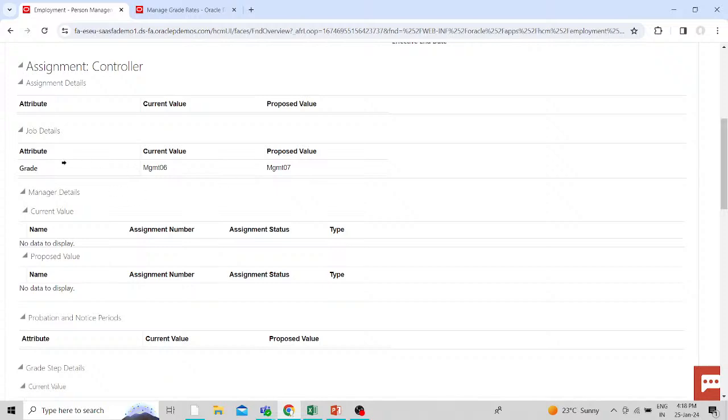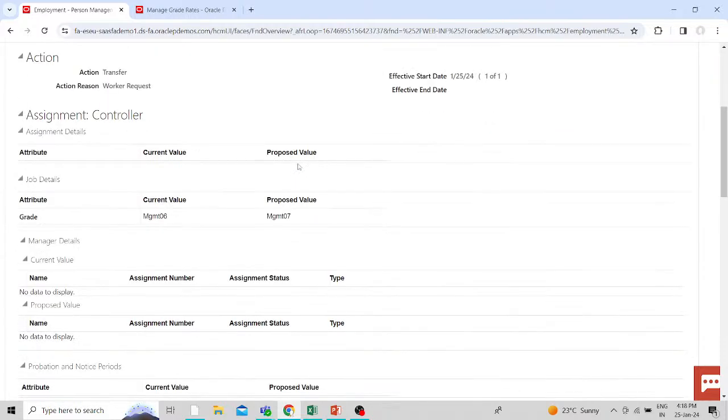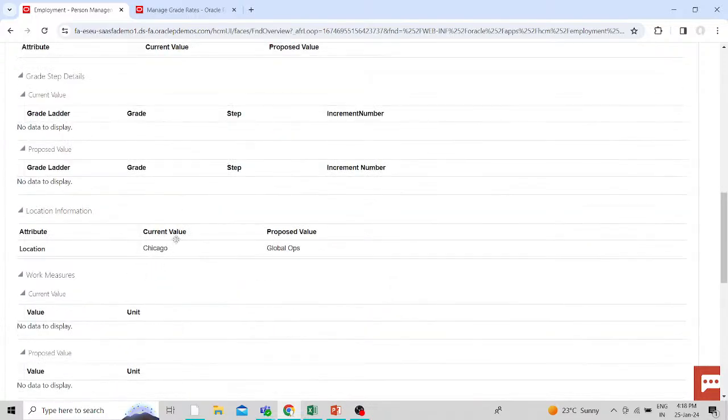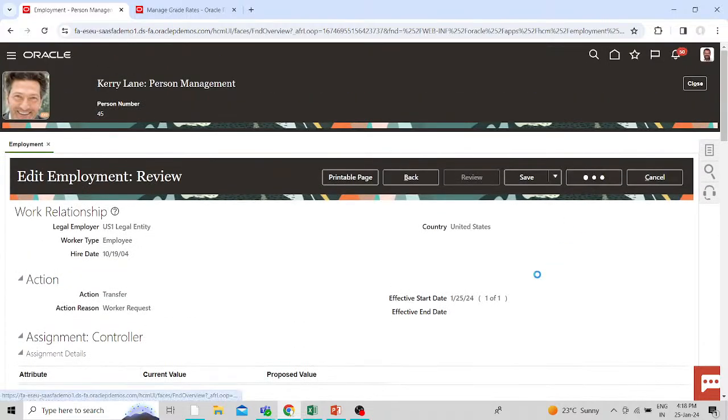Here you can see the current value and the proposed value, the action and action reason, and the location information, current value and the proposed value. Now we have to submit this information.